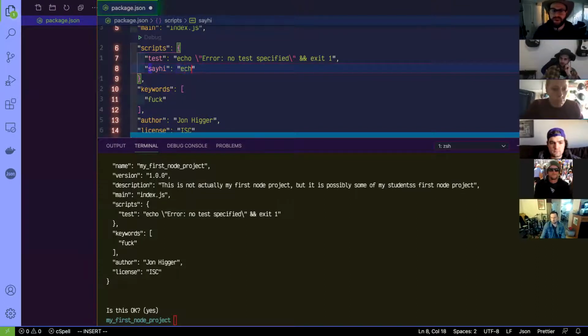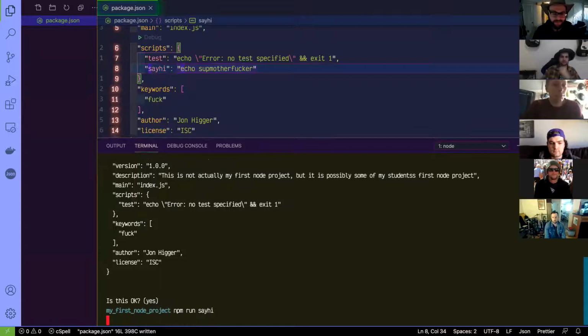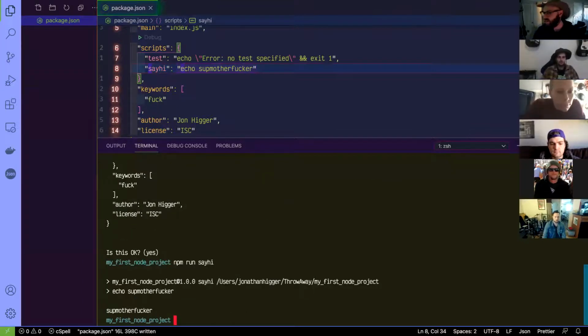So in a terminal, you could type echo, and then I'm just going to say, sup. And now if I type in npm run say hi, sup, it just outputs that. That's all that it does. Nothing super fancy.